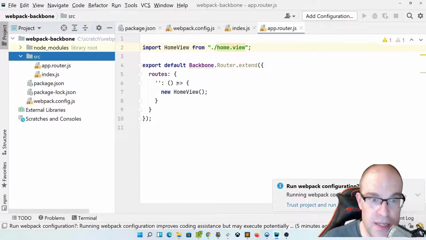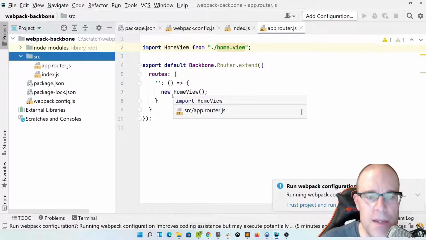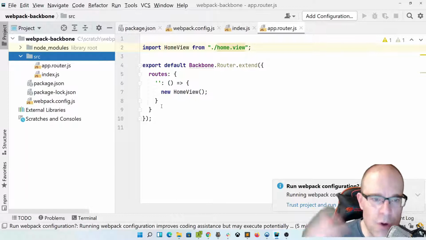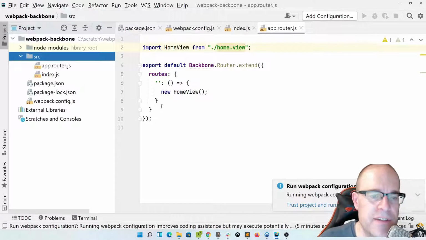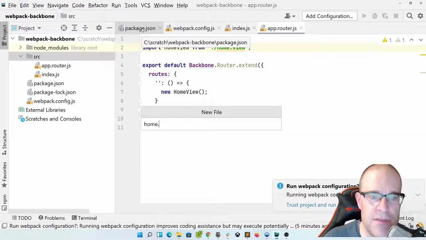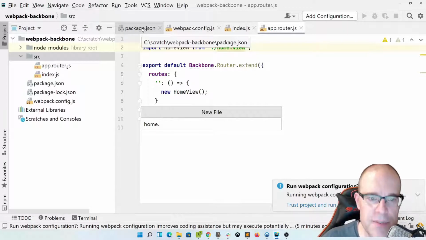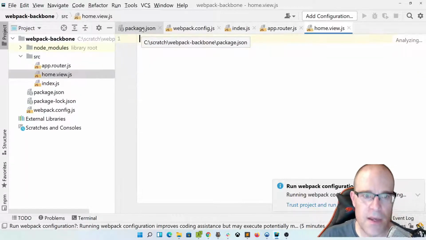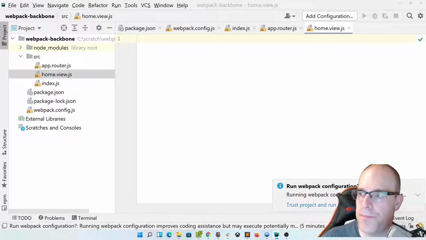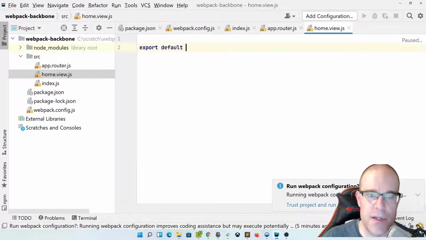Okay. So this will be the empty path, or the empty route is usually the default route in Backbone. We'll go through some of the other common route patterns as we build this little tiny project out a little bit. But for now, we will leave it at that. The empty one is basically just the default right when you come to the site.